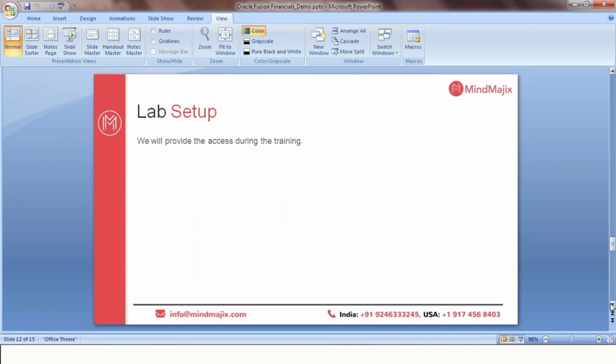The lab will provide the application for your practice, and while practicing, if you have any issues, we'll explain in the next session. While having the training, we'll explain at the end of the session. You can also send a mail after the session, and we'll provide that. So that means we will help you. We will give you the application access for your practice, and each and every issue will be clarified.